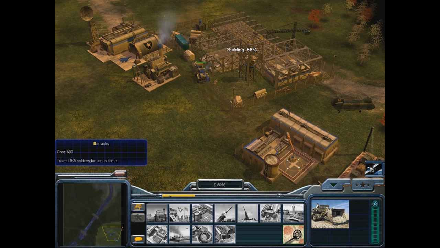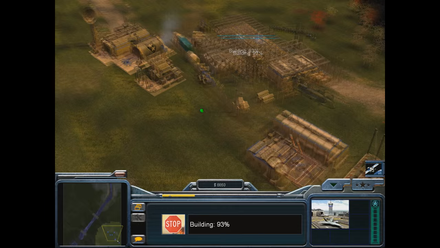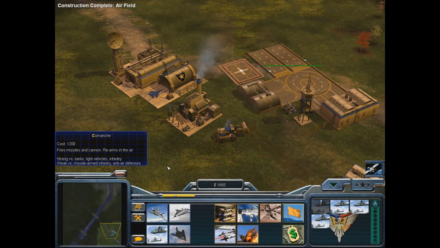The only thing you ever need really more power for are supply drop zones, your strat center, and your super weapons. Of course, the Patriot missile system is a heavy power slug. So you're going to want to be real careful when you go down that road.